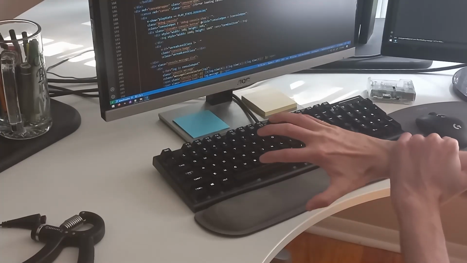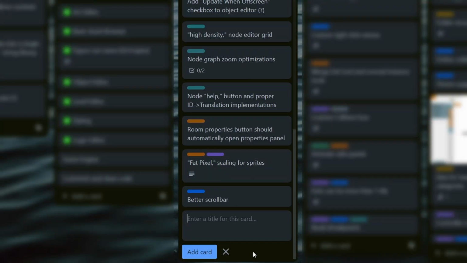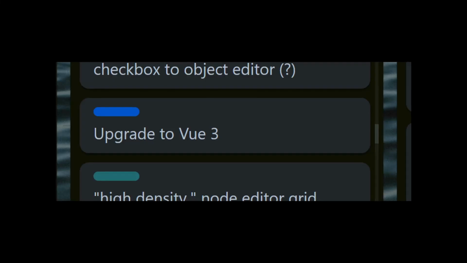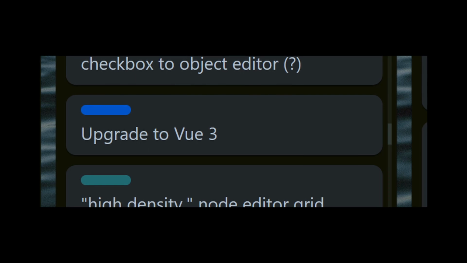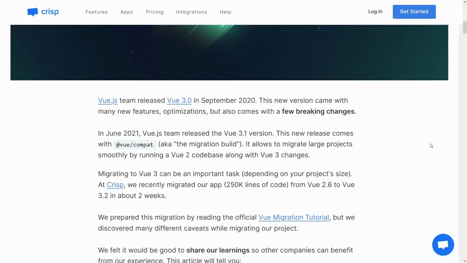I had to fight myself from converting the entire codebase to TypeScript right then and there. So instead, I put it on a do-sometime-after-the-first-release list and moved on. Then while I was looking at that list, I saw an upgrade to Vue3 task that I'd put on there ages ago and thought I'd try giving Vue3's automatic upgrade tool a shot. Little did Zach know, he had just sealed his own fate.